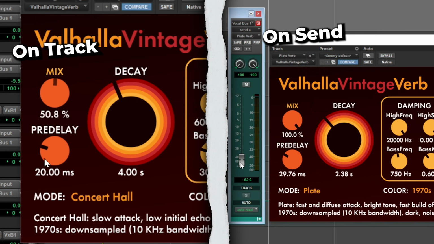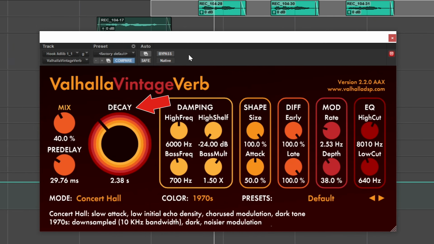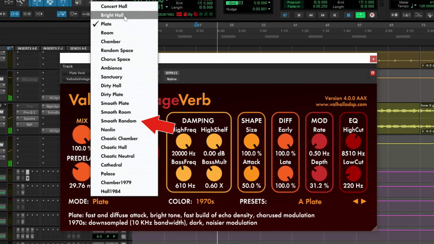So since we already discussed whether we should use a reverb on a track or a send, choosing the right pre-delay and decay time, understanding the different reverb types and how they sound, and using filters both before and after our reverb along with additional effects, we can then use all that knowledge to our advantage when dialing in and selecting different reverbs based off the given instrumental of the song. So this song, for example, it is a much darker and moodier type of song that doesn't have too much high-end frequencies within the instrumental.